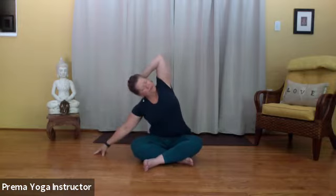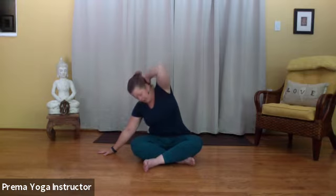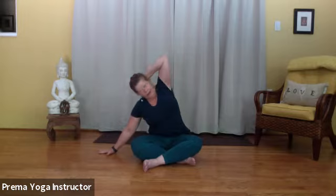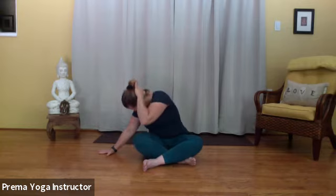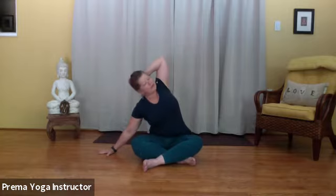Anchor your seat, breathe here. And breathe especially into the fanning open ribs on your right side. Now let's add a little movement. Exhale, pull the belly button in, elbow to knee. Inhale, open up. Exhale, elbow to knee. Inhale, open up. Exhale, elbow to knee. Inhale, open up. Let's do it again.